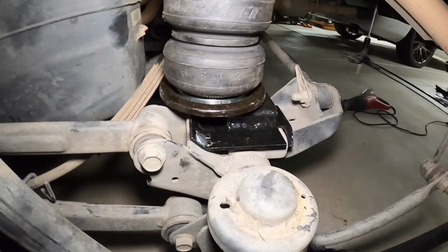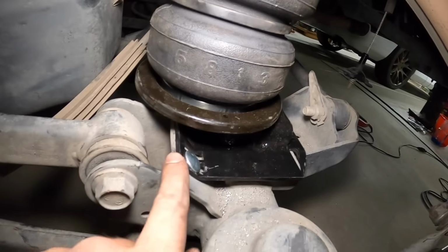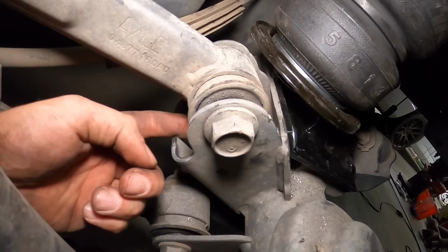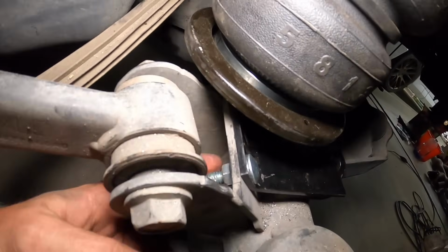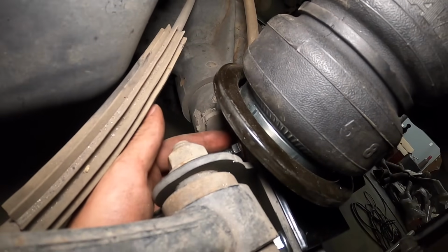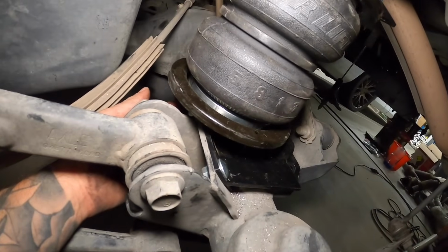All right, here we go, guys. So we've got our bolts installed. These are through the existing holes in the frame. So one through there, you access it from coming up through here, put a long socket on it, and you can get to it right there. And then the other one is right through here, and that one's not obstructed at all.